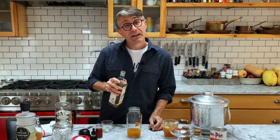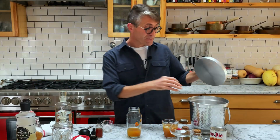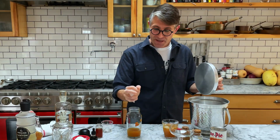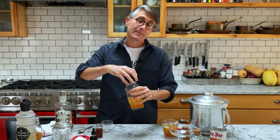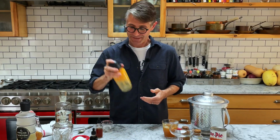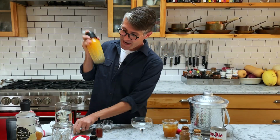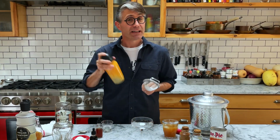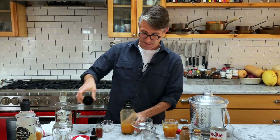All right, now we're going to throw some ice in it and shake it up. And you're going to want to give this one a good shake because we want that puree to really mix in. There we go. Usually 5 seconds is good, but this one, we're going to go a little bit longer. Look at that color. That's amazing. All right. And we're going to serve this in a coupe. And because of all that puree, we're going to double strain it because we don't want all that pulp in our finished cocktail. So there we go.